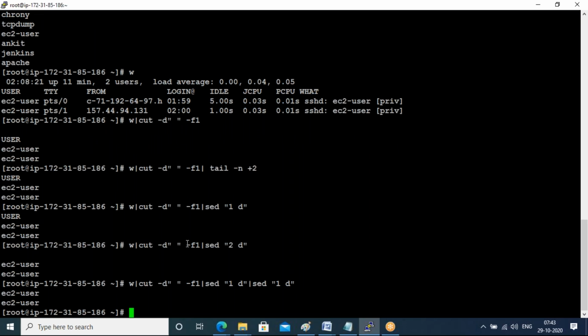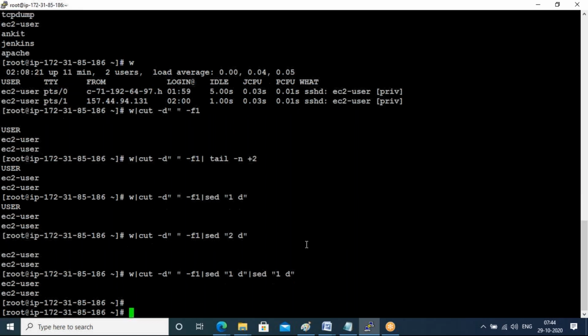The final goal is you have to get the output from that output. Whatever you use, many times it doesn't matter, guys. Any number of times you can send the output to the next command. So see here, this command is providing who is currently logged into my system. From this command I'm getting only the username. Somehow I'm getting some spaces, somehow I'm getting some user. Actually this is not a user, this is just the heading. So I want to ignore that also. So these commands I used. Based on your output, you have to use these options, guys.